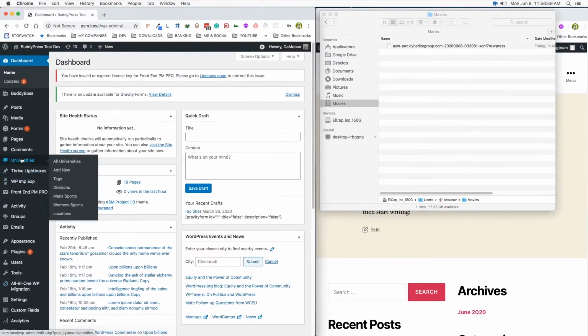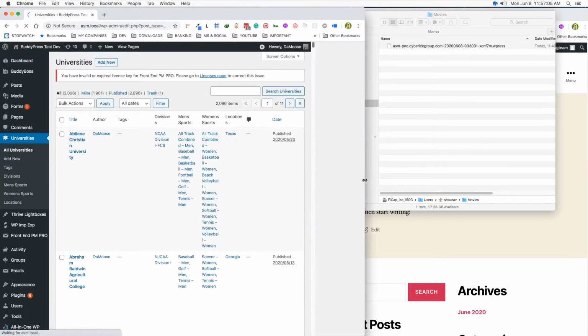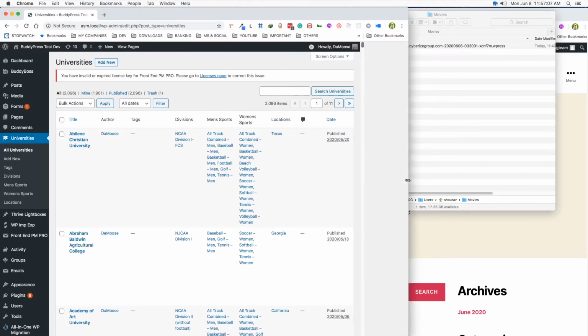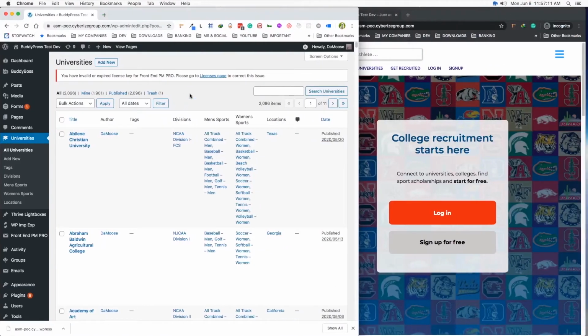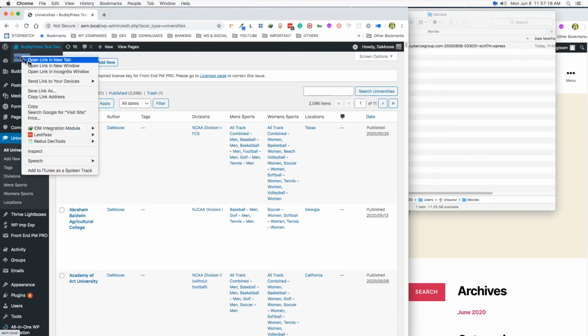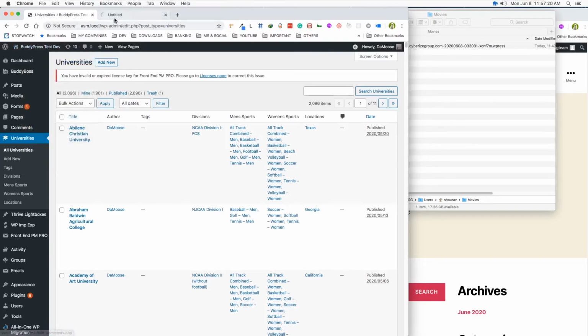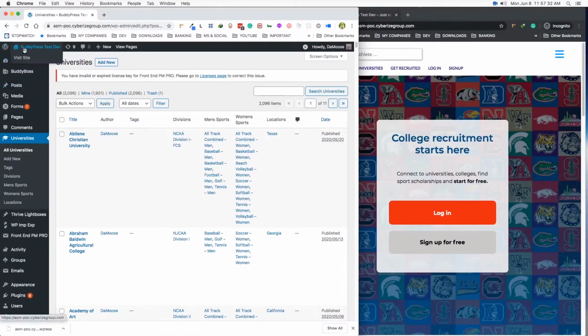So that's the main reason we had to do this. And look at that, they are identical. Once again, yes, they are identical. And let's go do some checking up on the front end. All right, same here.